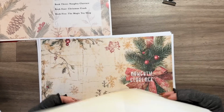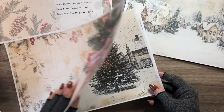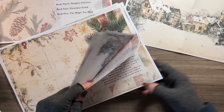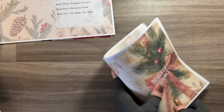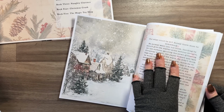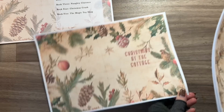So for example, what I might do is take my first journal page and then add a page here. And then in between here, I might add another one, but I might add that way round. And then in here, I might add another one. And then when I fold it, I'm still going to have the story in order with extra pages in between. I also might include some tea-dyed paper or envelopes or whatever I want, but my story is still going to be in order.